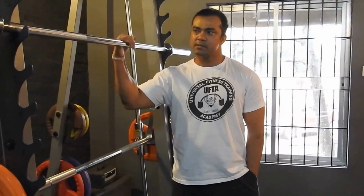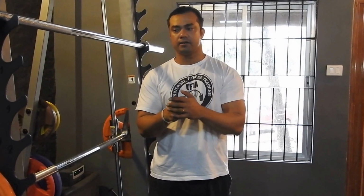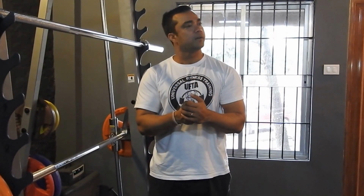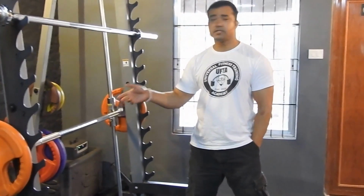So the barbell flat bench press is far more beneficial than the Smith machine bench press because it accommodates the joints in a normal manner, and it causes less injury. The Smith machine is also very good, but as I have said, it restricts the movement of the joints, on the shoulder joint especially. So you have to do it in proper posture and don't use too heavy weights, for safety.